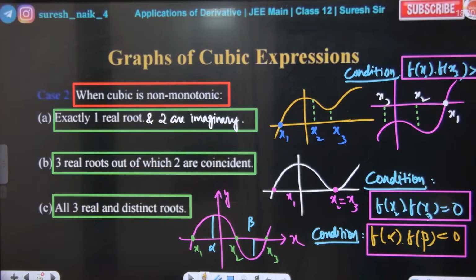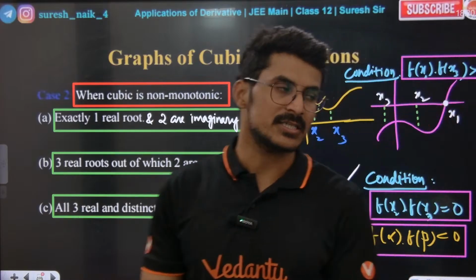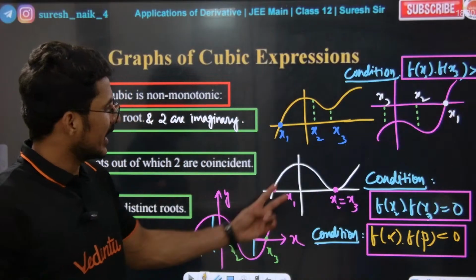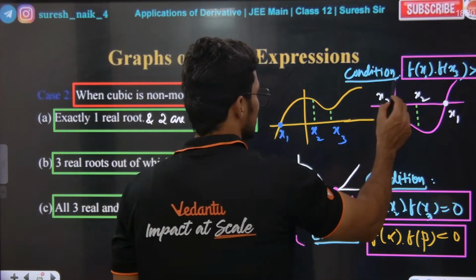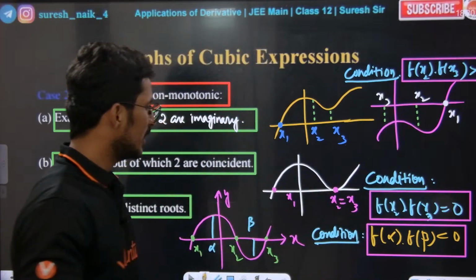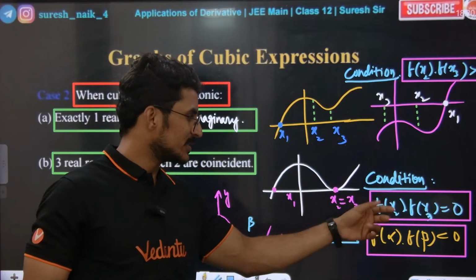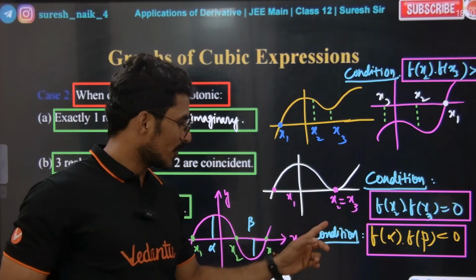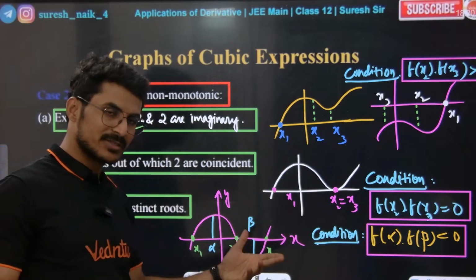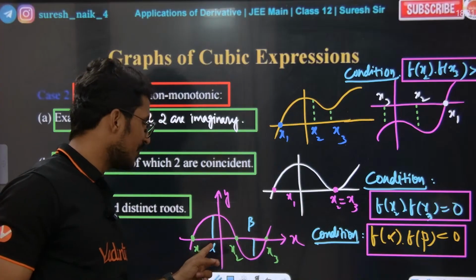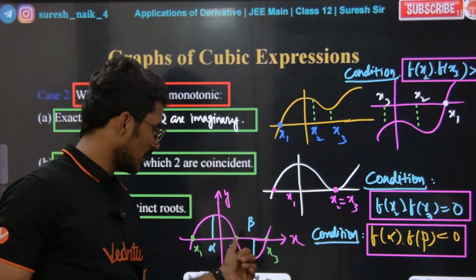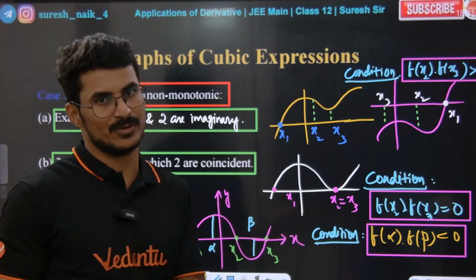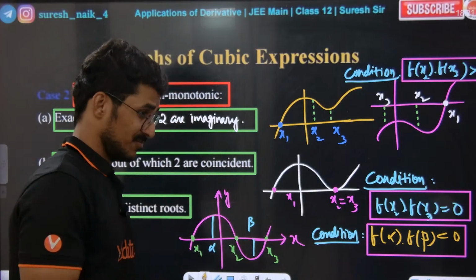Do you understand, guys? Tell me, look how the condition is coming. Do you understand or not? You take any two random values x2 x3, their product must definitely be greater than 0. Now x2 x3 coinciding means what? f of x2 and f of x3 must be 0, okay? And in this condition x1 x2 x3 are the roots, alpha beta are some points. For alpha, f of alpha is positive, f of beta is negative. Positive to negative is negative. Simple logic. Yes or no?